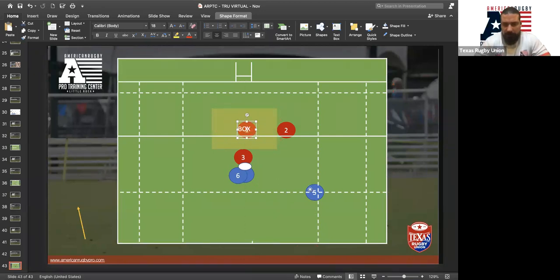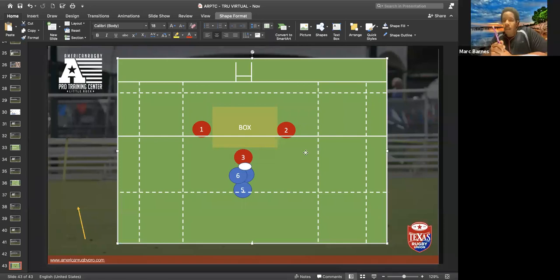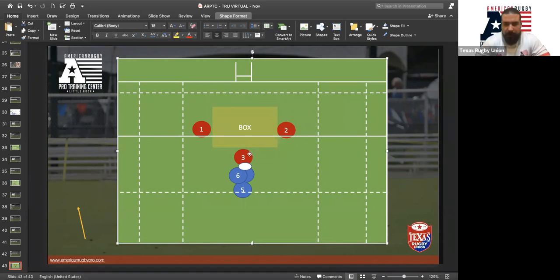What happens then if 5 will come in, because they're the number 3, right? So they're the scrum half, the one who's got to pick and pop or clear. They can come around this option. So we move that out of the way. If 1 stays here, who could get into this box situation? What is red 3 doing right now? What have they just done? They've hit the ruck but not won it, so they can bump out. Yeah, so they can move out, right? So they can come back into this box situation.